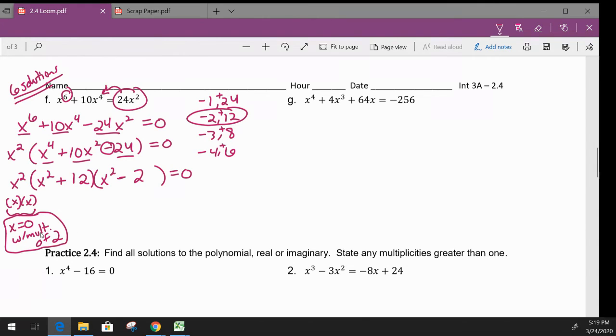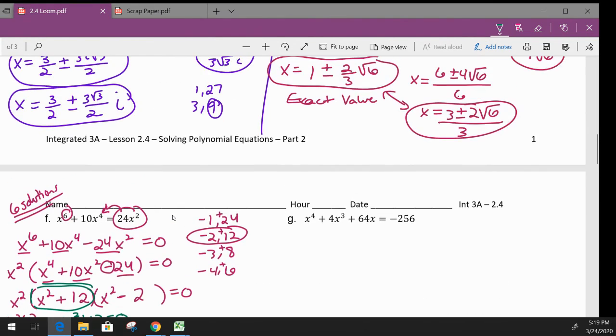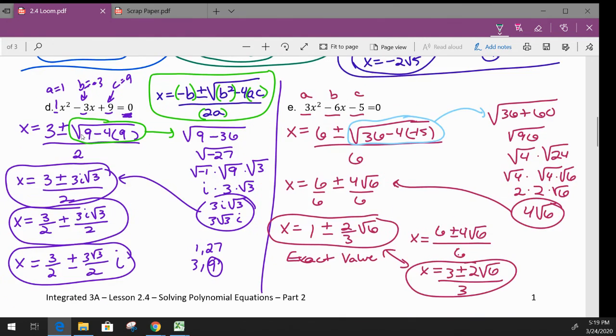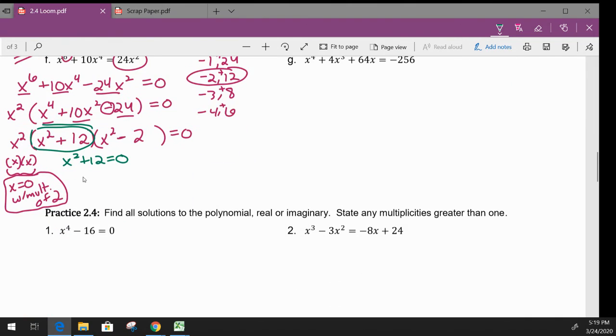So 2 of them are going to be 0. So now look at the next factor, the x squared plus 12. I'm going to change colors here to kind of keep it different so you can see where I'm getting these from. So this x squared plus 12, if I take x squared plus 12 and set that equal to 0, this is where we saw problems right here. So these three examples were preparing you for these kind of factors.